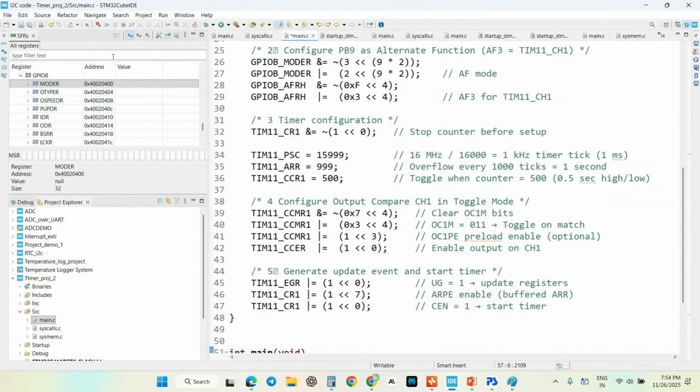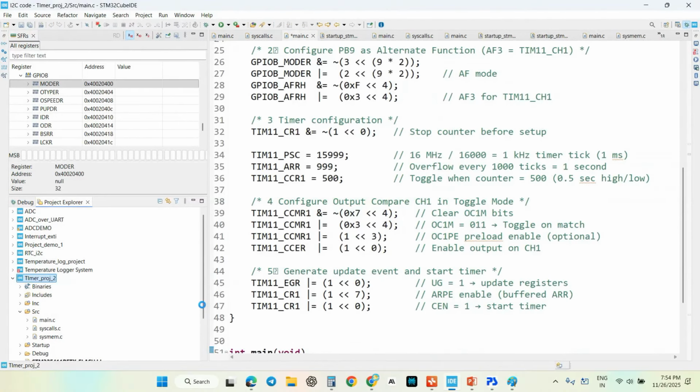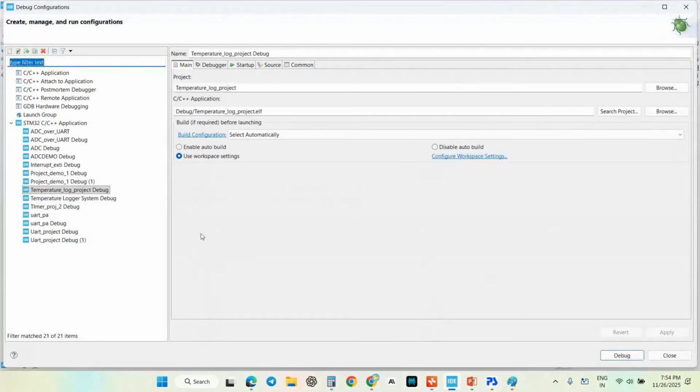Simply I connected it, and after that I'm going to connect my microcontroller also. Just debug this code.